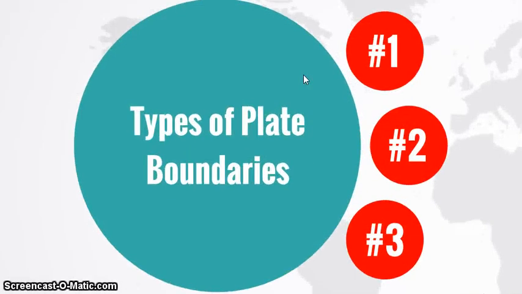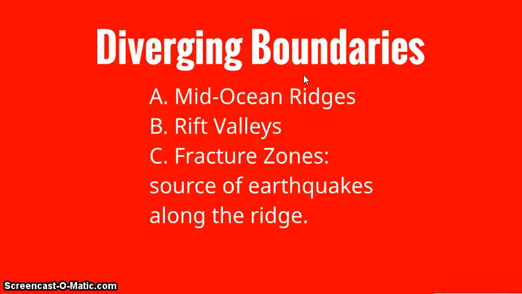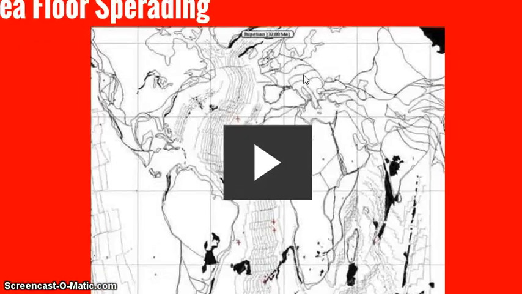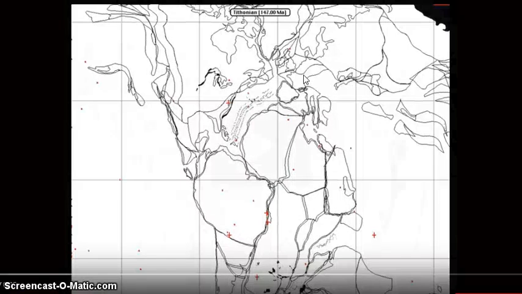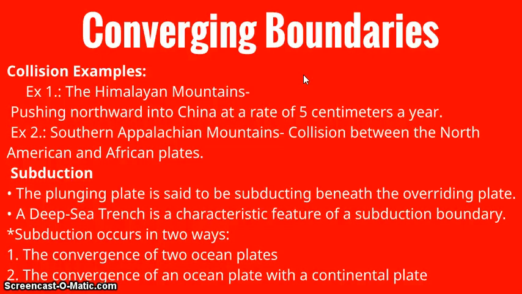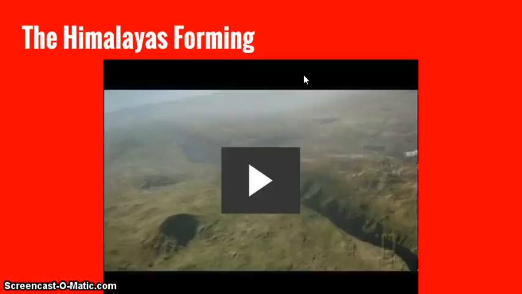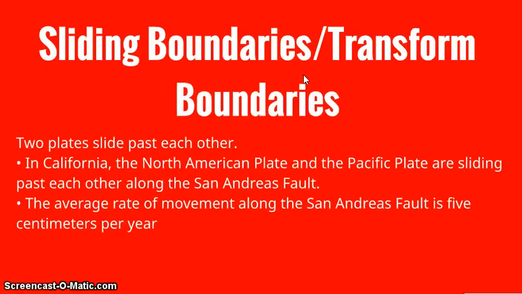We look at the types of plate boundaries. We have divergent boundaries, and I list a couple examples of those there. We have a little animated graphic showing the mid-oceanic ridge. And we have convergent boundaries, and I give some examples there. We look at the Himalayan mountains and mountain building as a big example of convergent boundaries. When we look at subduction plates, we see areas where earthquakes occur and volcanoes form. We get some deep ocean trenches as well with those type of boundaries. And we look at a little animated graphic there of the Himalayan mountains.